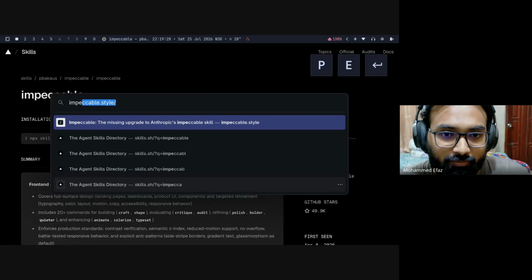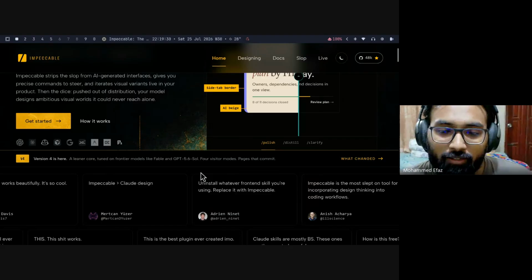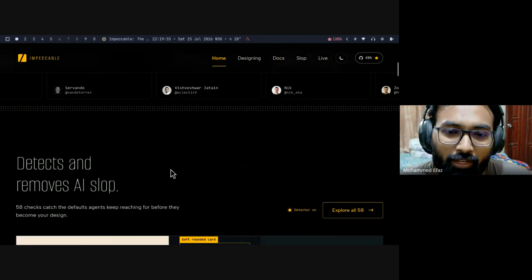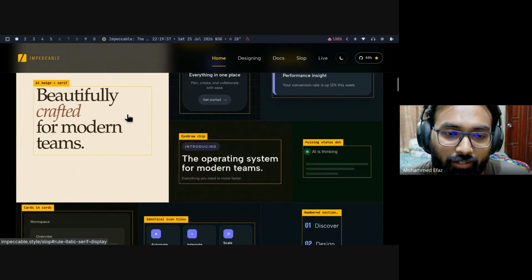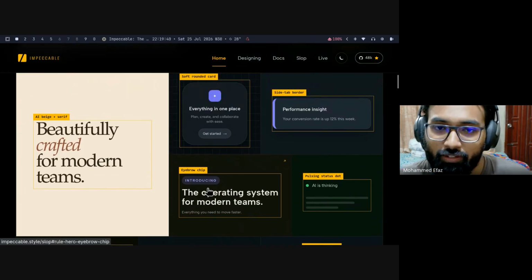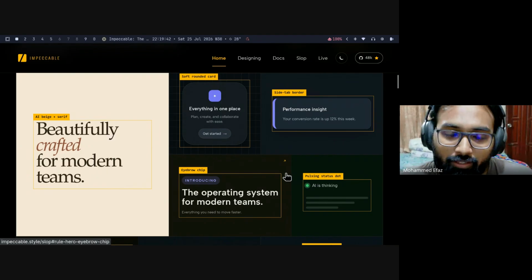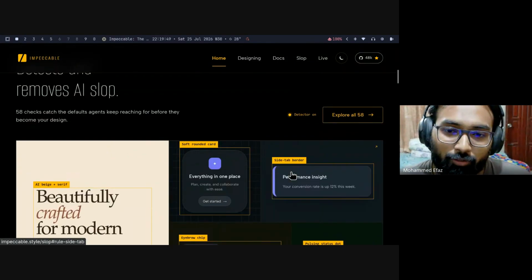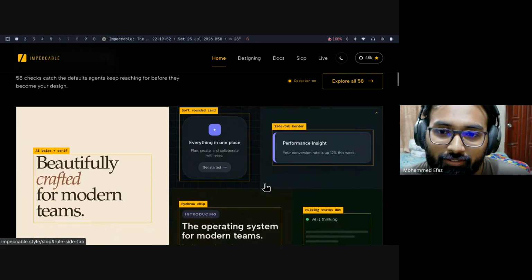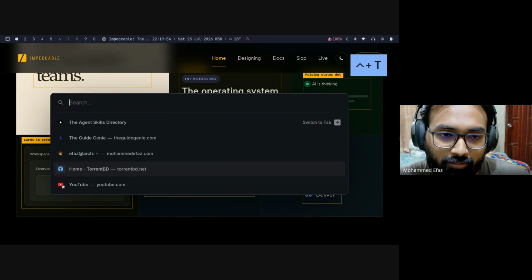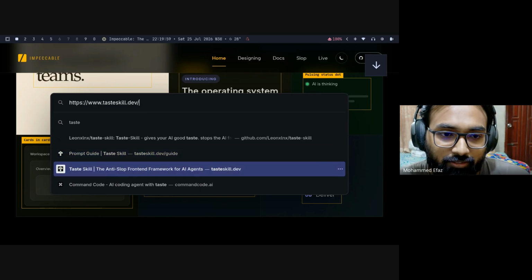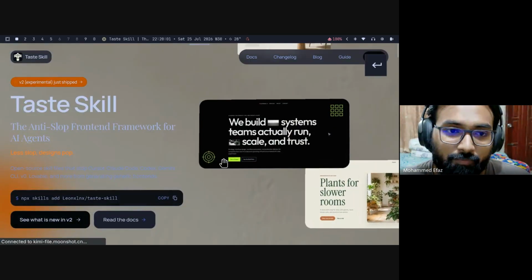So this one. If you want a non-AI-looking agent front end view, you can use this skill. Again, all are free, nothing is paid. These people are very easygoing, and they're very open. So they want to share their stuff with the world without any paywall. So yeah, and the other one, I think, is Taste. Yeah, Taste. It's also very good, right?